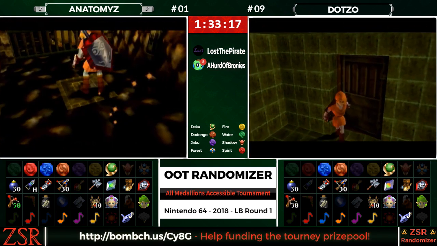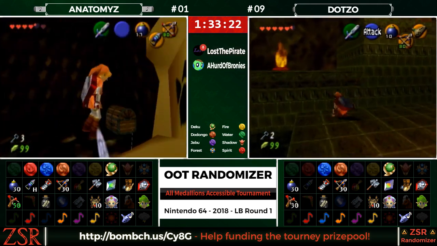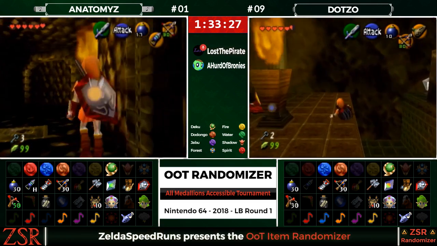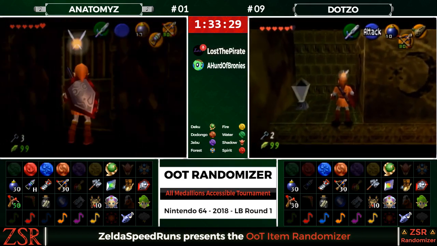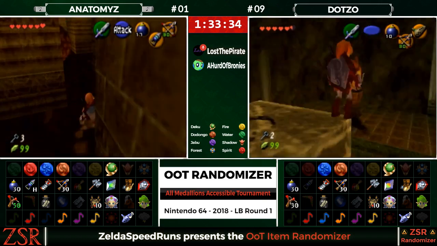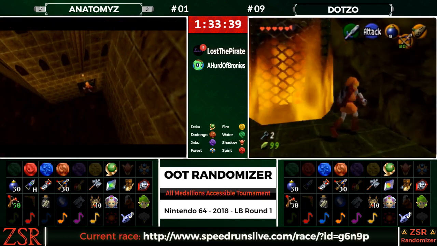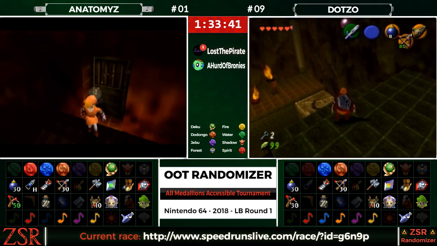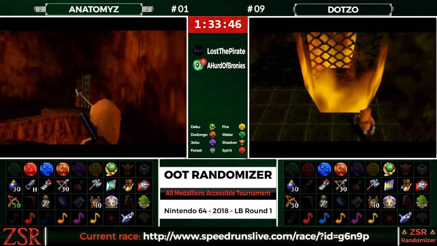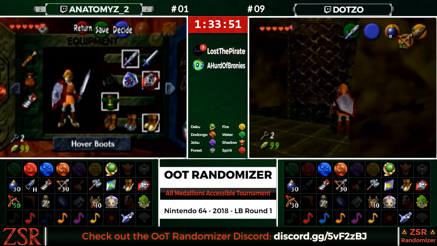Dotzo getting in at 5 seconds left. And these are not healthy boys today, which, as I mentioned earlier, is kind of a good gauge for how friendly the seed was being. If it's giving you a lot of gear instead of hearts, you end the runs with fewer heart pieces, or pardon, with fewer hearts overall.